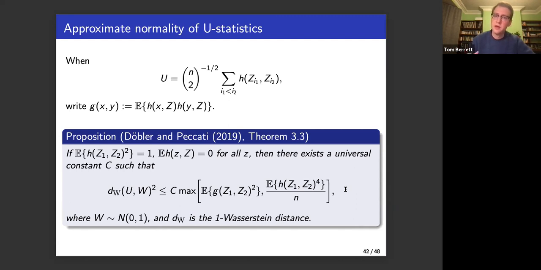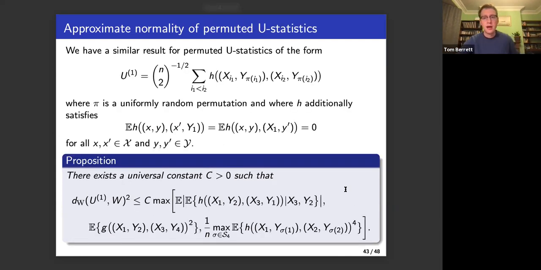But of course, what we need to do is something similar for U-statistics calculated on permuted data sets. And that is much more difficult. So we prove analogs of this result for permuted data. And this is one of them. Actually, we need something even more involved, because we're interested in the joint distribution of a whole load of permuted statistics. I'm just including this one here because it's simpler to look at, but this result is saying that even if you compute your U-statistic on a jumbled up data set, then you still get approximate normality as long as you can control the required quantities on the right-hand side.